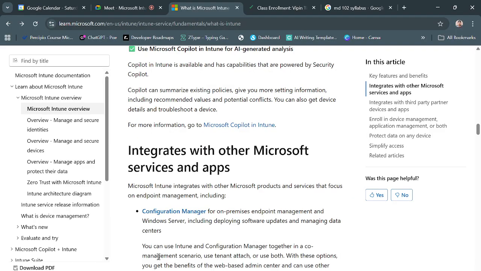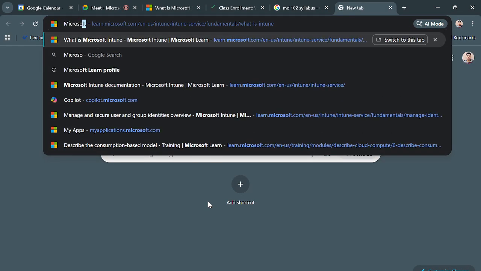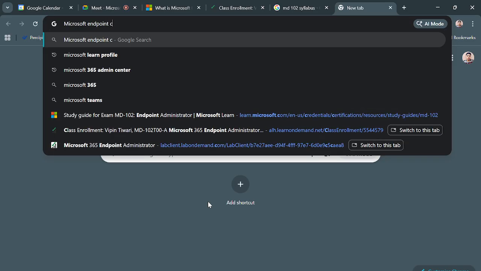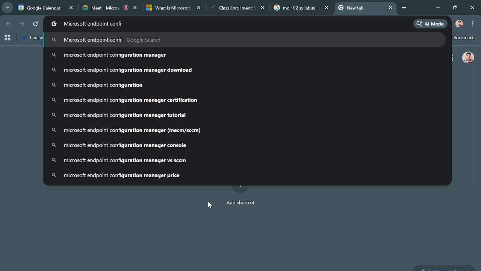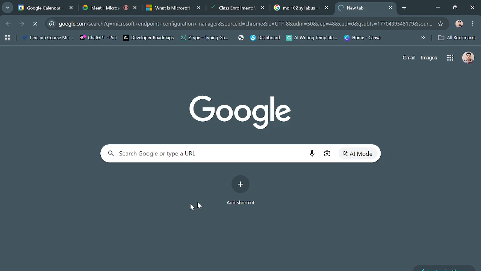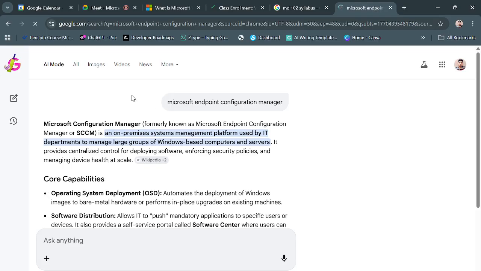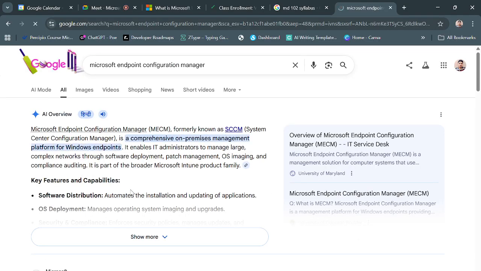I will show its functionality also. It is formerly known as SCCM.